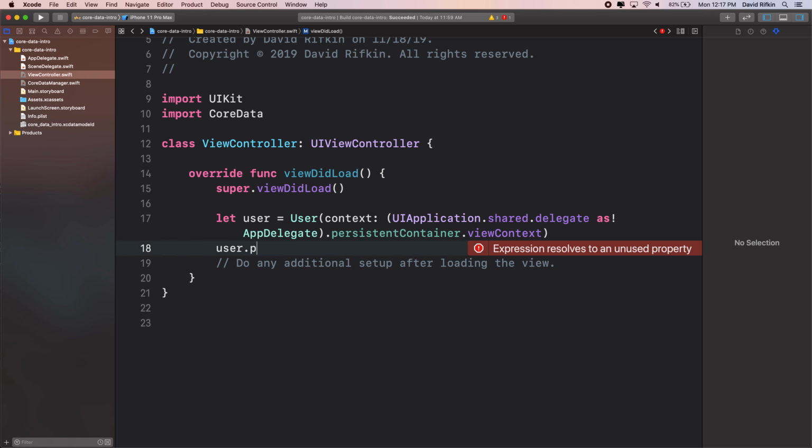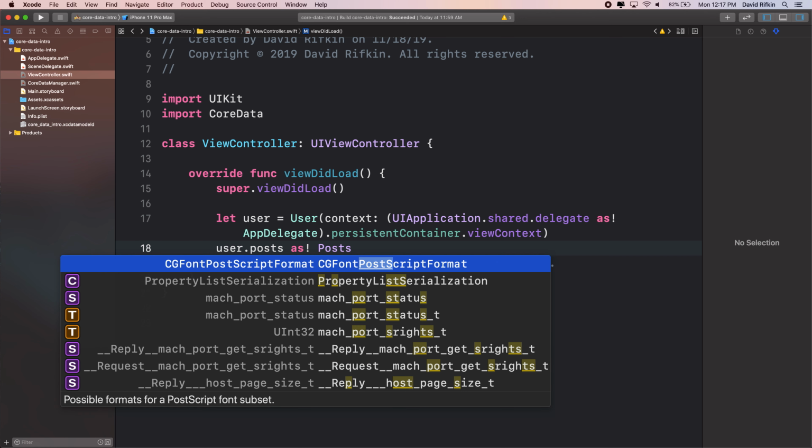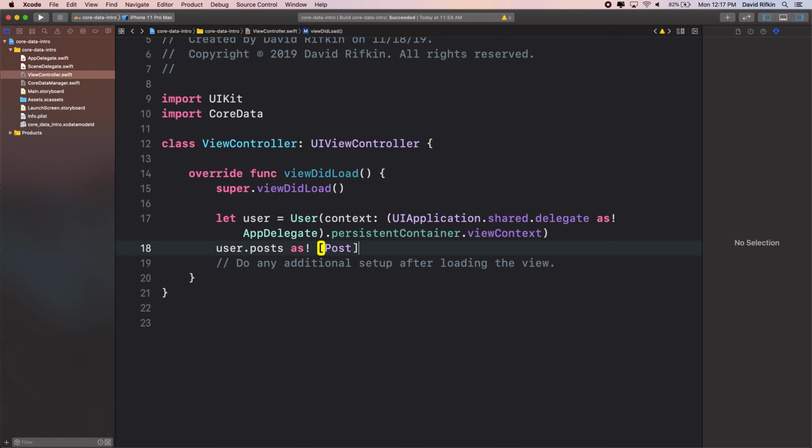And if we are dealing with those, and it's created in our Xcode data model, we can safely assume that we can force the downcast to make it posts. So if we've set up a relationship in the data model where user has posts and posts is defined in there as well, then we can literally downcast it and then hit it with a bang, say like, it must be of this type, and you'll have posts there. You can count on that. All this stuff is generated for you.